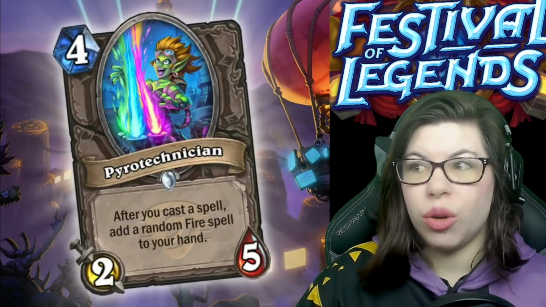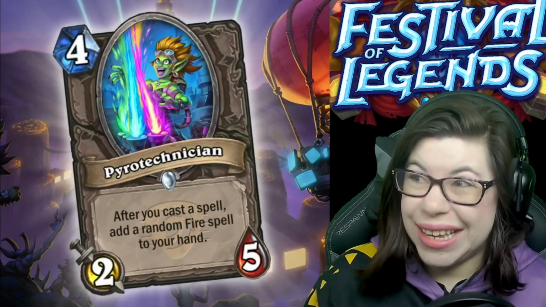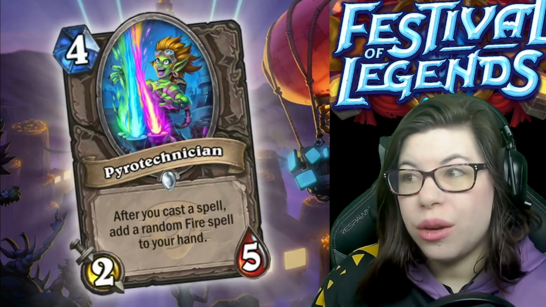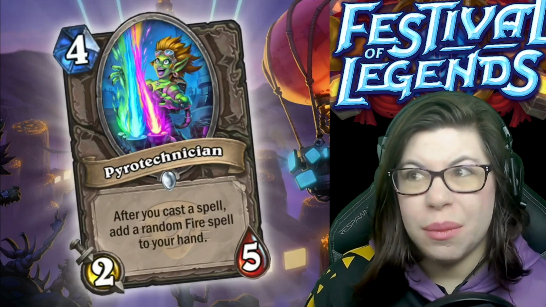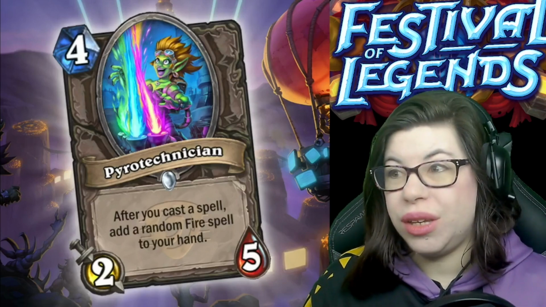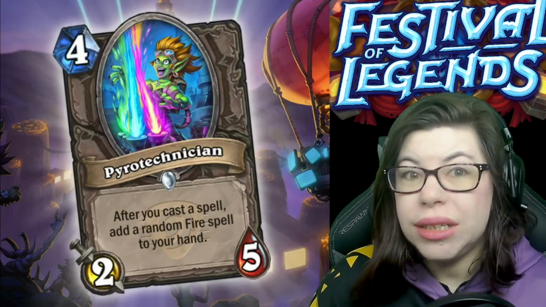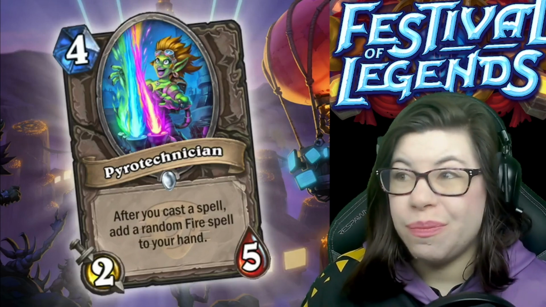So starting with the crew, we have the Pyro Technician. This is a 4 mana 2/5. After you cast a spell, add a random fire spell to your hand. Kind of interesting, does seem a little bit costly at 4 mana, but depending on what fire spells get revealed for this set, this could be used in some classes who are trying to get those fire spells.